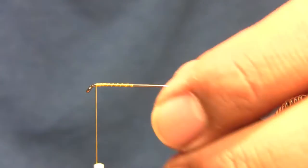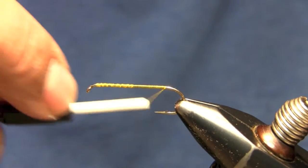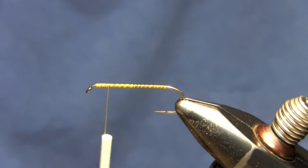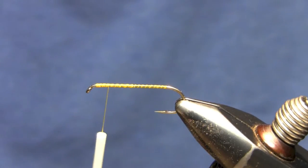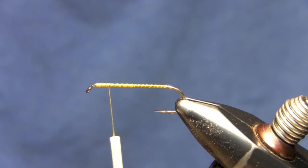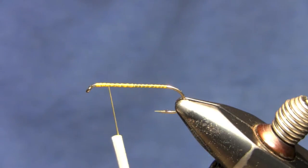This is the Hollywood Hopper. This is a pattern that I've been playing around with for a few years now, and it's new to you guys, but it's been in my box for a while now. And I've been fishing it opposite of the Hopper Wand. Specifically, when I'm using it, I'm fishing it just as a single hopper, and it's done well over the last couple years, and Montana Fly Company picked it up this last year. This one is a golden color, and I'm going to show you how I tie that one.